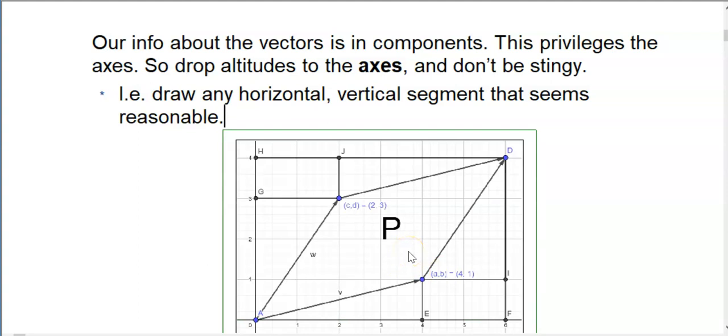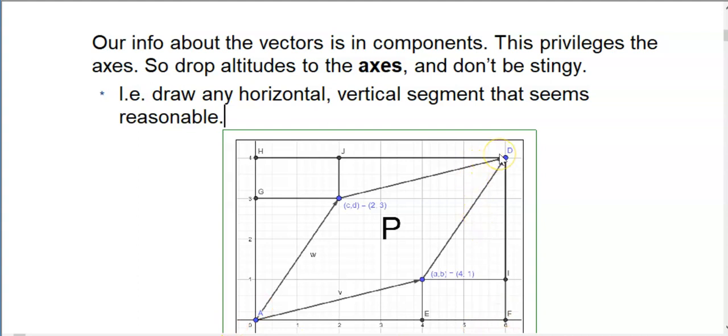Here are the segments I'm thinking of. Take the tip of W and connect it to the x-axis, and the tip of V and connect it to the x-axis, and the 4th corner of the parallelogram, which is the tip of V plus W, which is going to be important to us, and connect that to the axes. And while we're at it, realize that we've basically got some triangles and rectangles drawn. If we just draw this segment up to that point that's called J, and this segment over to I, what we've got is a picture with one very big rectangle. We're going to see if we can figure out the area of that.